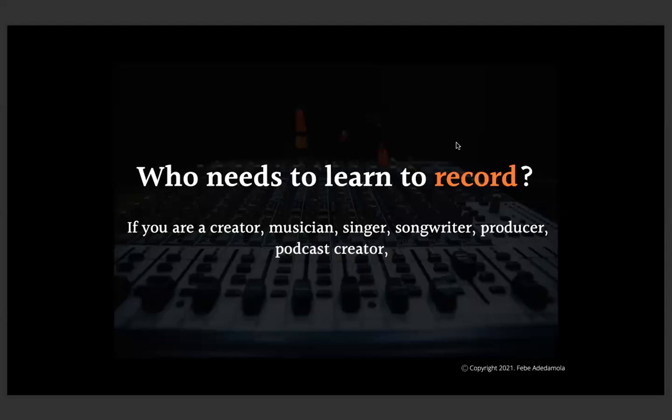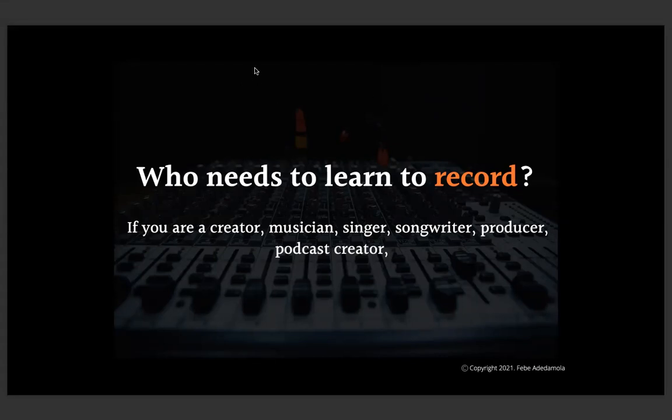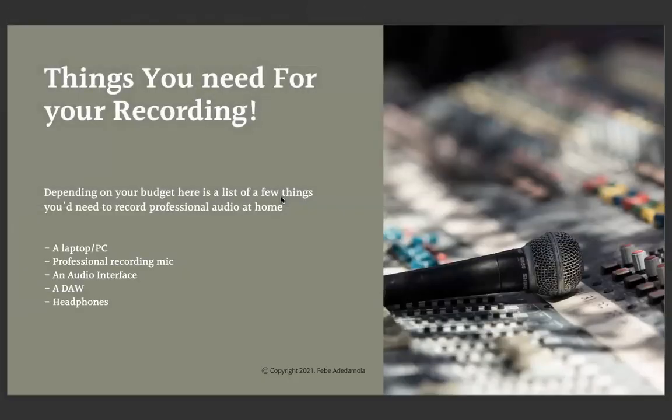I hope you can see my screen. Just let me know in the chat. Okay, thank you very much. A Windows Dell laptop. That's good. Let me know in the chat also if you're familiar with any of the recording digital softwares out there, and let me know which one you're familiar with so that we can go ahead.